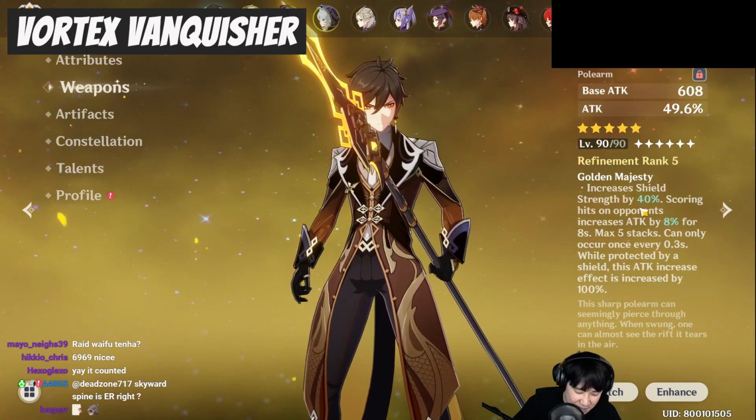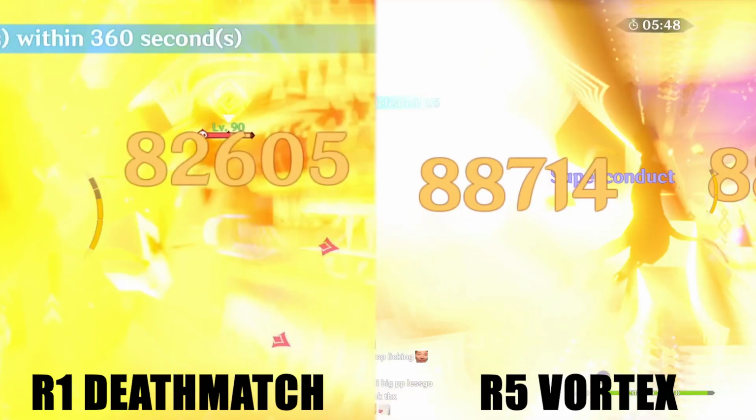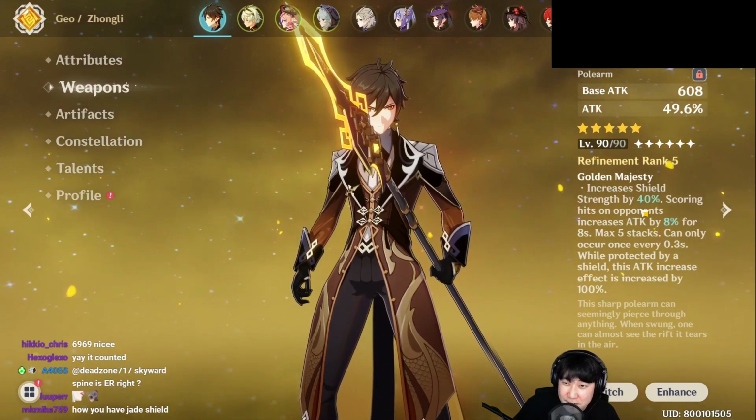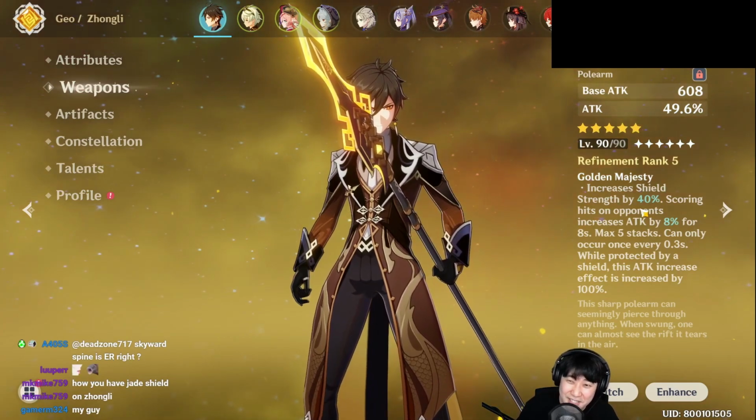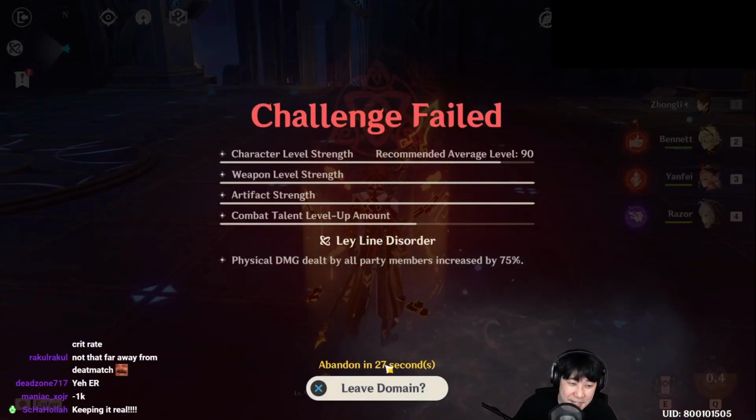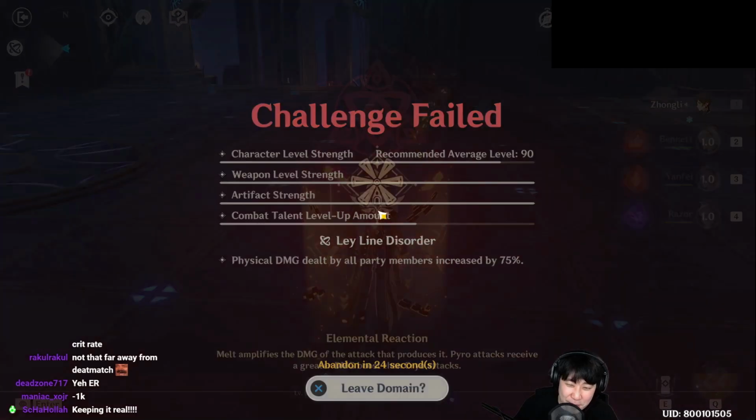And then I get this, the warm-up time for Zhongli. Am I happy with the spear? I don't think so. I would much rather use Deathmatch instead of Vortex. But if you think your shield is more important, then yes, you can use Vortex. Kinda sad that the damage was not far away from Deathmatch R1.